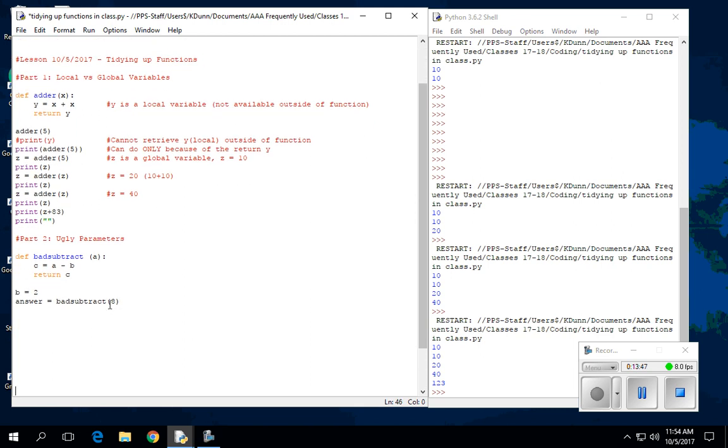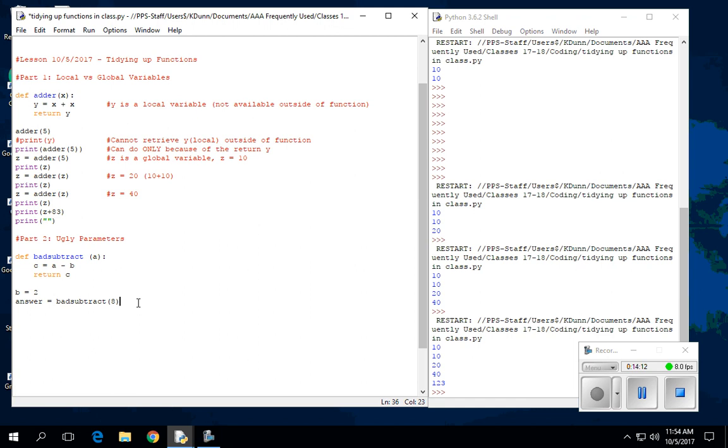So what this means is the program's going to read this b. It's going to set variable b to 2. It's going to set variable answer to bad subtract 8, which is going to call that definition. So it's going to replace a with 8. And so it's going to say c equals a minus, in this case, b, which is 2. So the answer to c is 6, right? And it can run that.